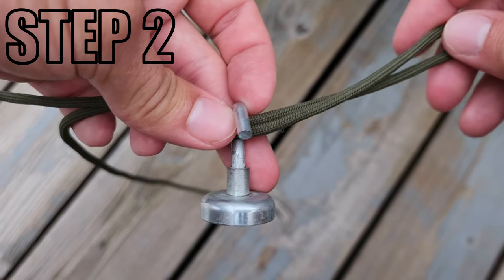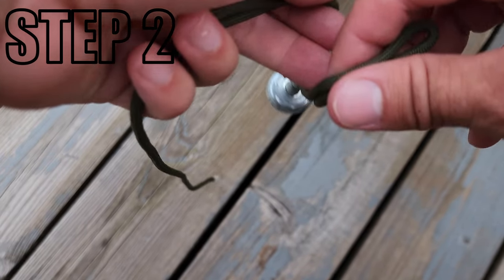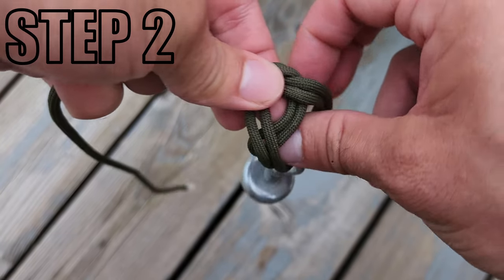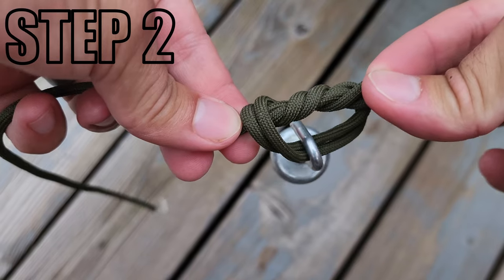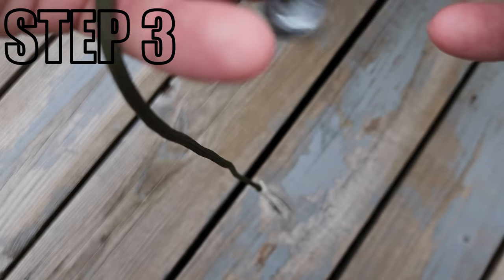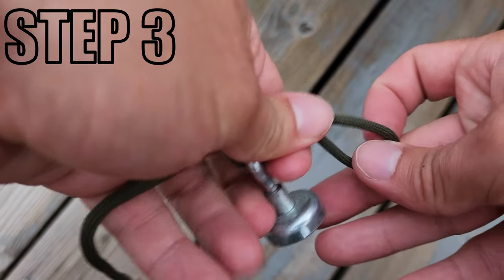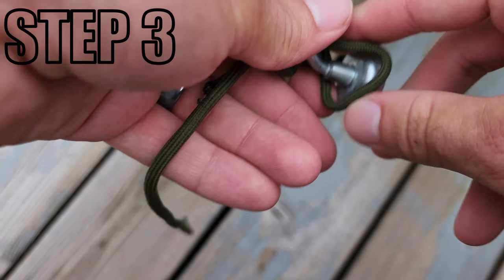Holding the loop in your right hand, we're going to make another loop and do two overhand knots just like this. Next, using the tag end of the loop we just made an overhand knot with, we're going to wrap it around the entire body of the fly. You're going to have to give yourself some slack here, the bigger the fly you have, so that you can go around it, just like this.